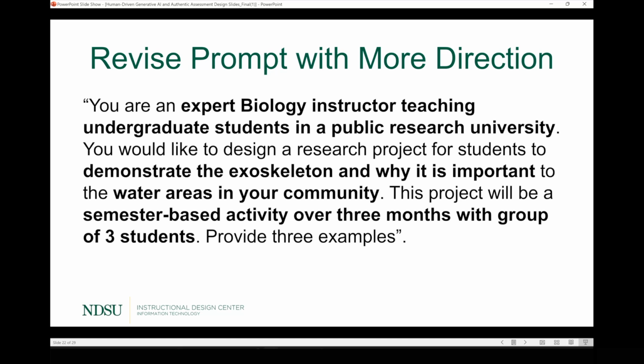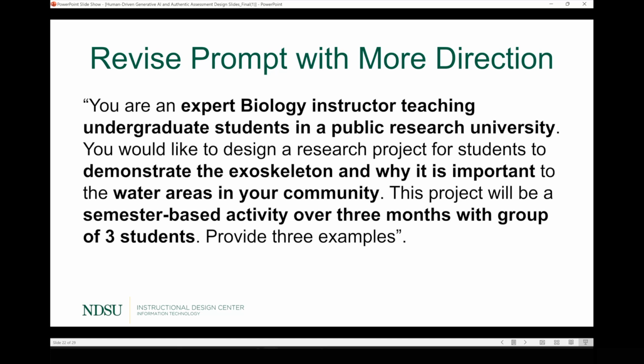So I'm not at a community college level. This is a research university. We really want the students to learn more about what true research is. I'm not saying community colleges don't do that, but you look at the skill level. Design a research project to demonstrate the exoskeleton and why it's important in the water area. And then specifically what it is: a semester-based activity over 3 months with a group of 3 students. So it's not the whole class, but they'll work in a trio. That gives the prompt a little more direction.